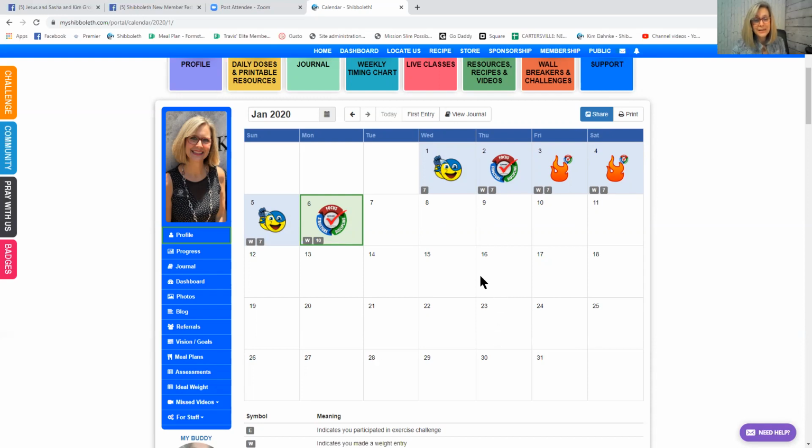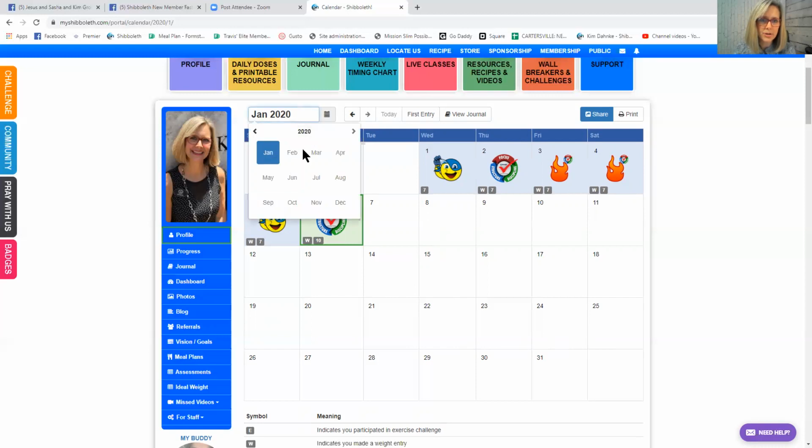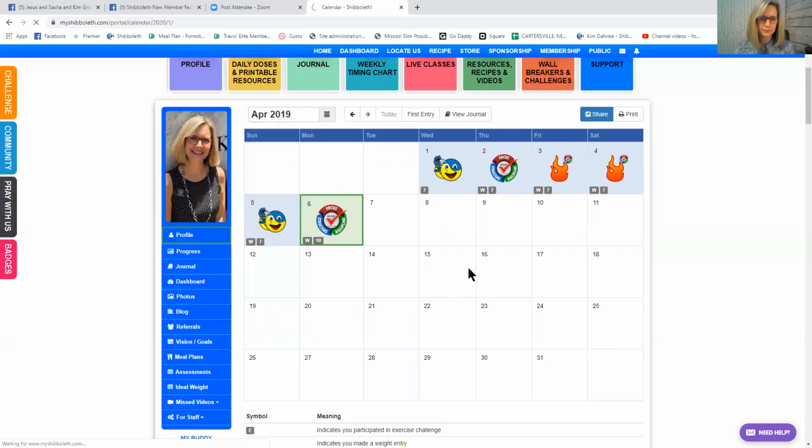And I don't always schedule all my holidays because if I have an accidental holiday or if one of those other things on my calendar becomes important enough for me to have a holiday, I can do it. And I don't end up at the end of the month right here where I want these holidays and not have them available. So I plan out my holidays, and I do that on the 1st of every single month. So this is your weekly timing chart. Now I'm going to go back to my weekly timing chart that I had when I first started Shibboleth because I want you to see it.